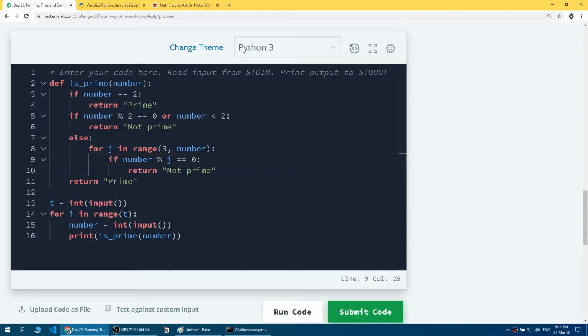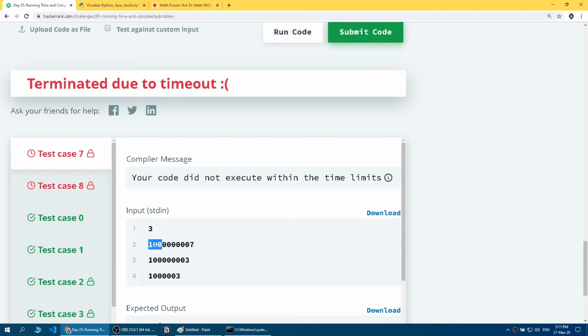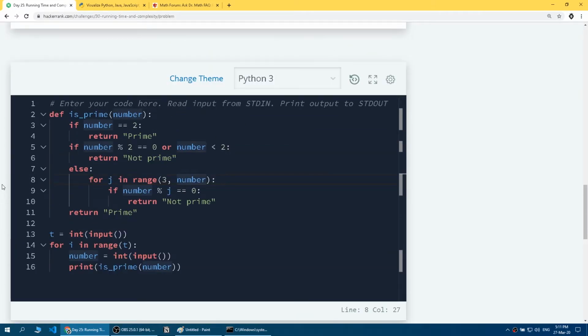Okay, so instead of looping up to that number, which would take us forever, for example for this code, oh my god, that number is huge, a billion. Yep, a billion. So this would have to make a billion loops.